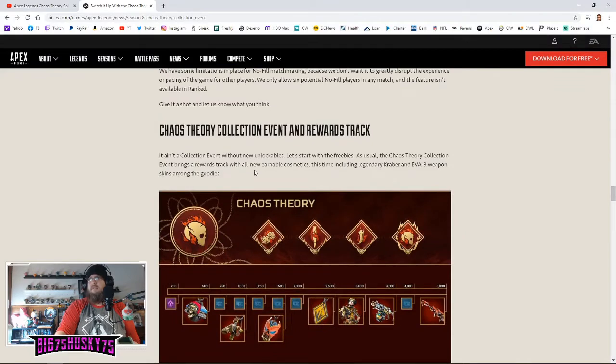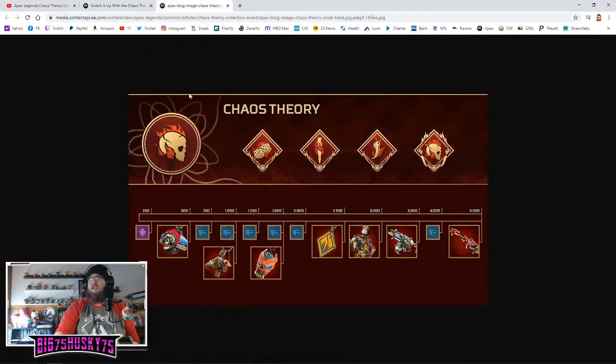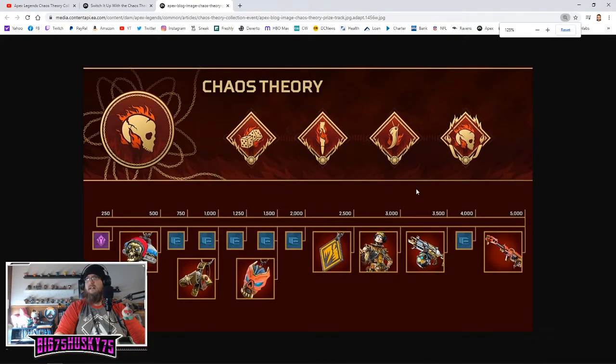Okay, so now the Chaos Theory event and tracker. So here's all the different things. Looks kind of cool. We'll open this up in another tab so we can get a better look at it. Alright, so the badges look kind of cool. So we get 1, 2, 3, 4 keychain or gun charms. A Horizon skin, an EVA-8 skin, and then I don't know what, the Kraber skin that looks like a flamethrower? Okay, that's kind of wild.